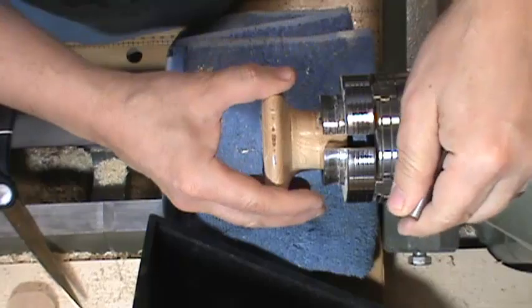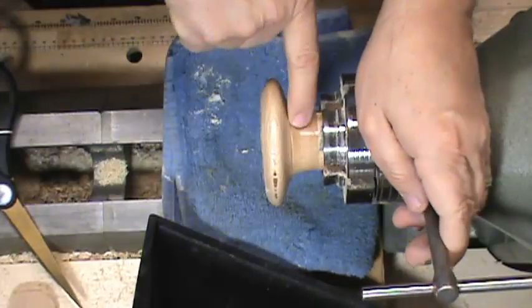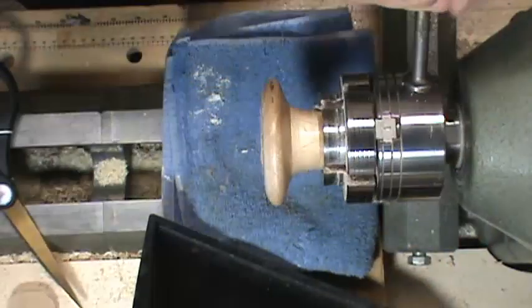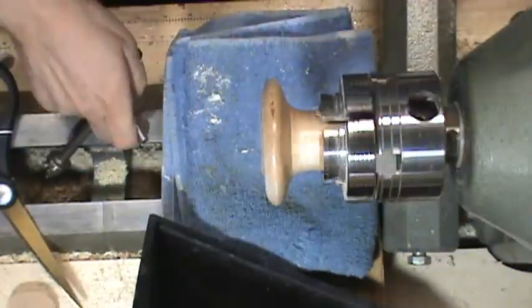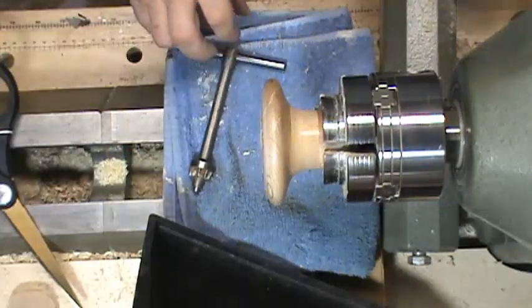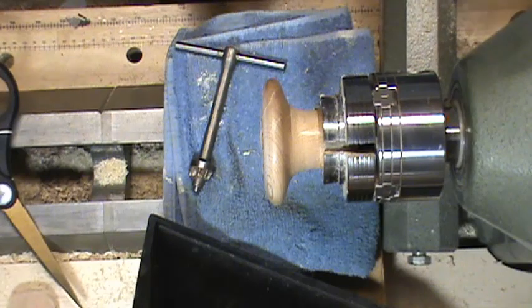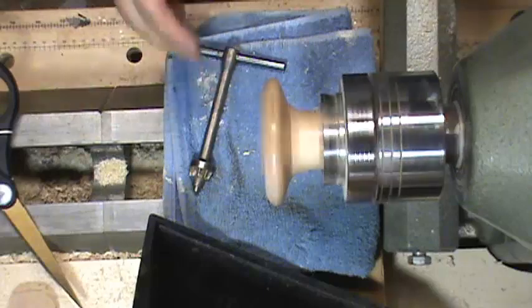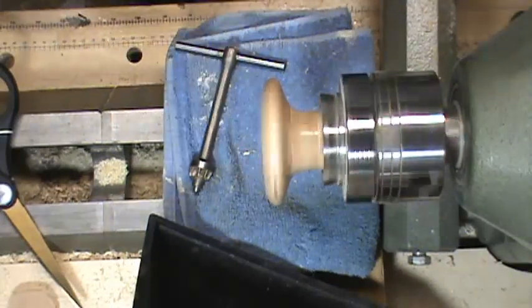Now I'll wiggle it just to see if I can get it true, because I want to be able to get in here and fix this little place here. I'm trying not to over tighten it. And move this back down to 500. Yeah, it's wiggling a little bit, but that's fine. I'll just chew it up again.